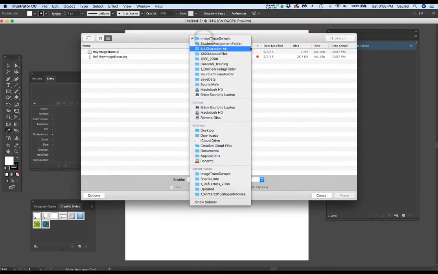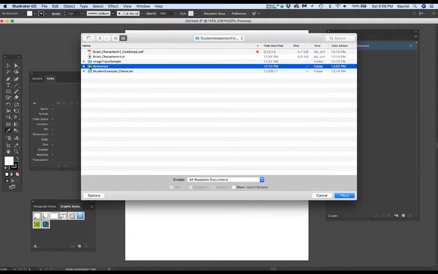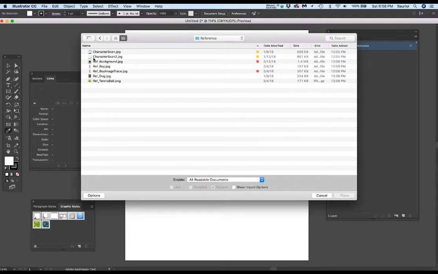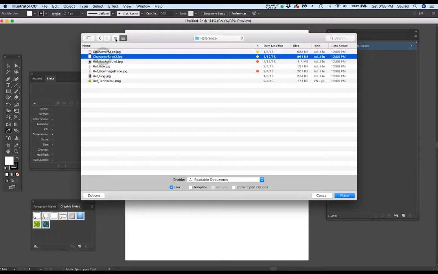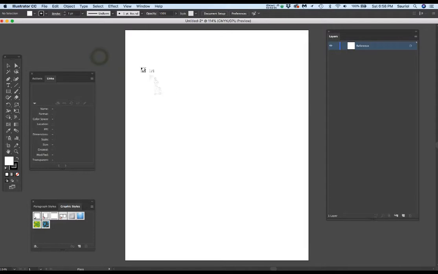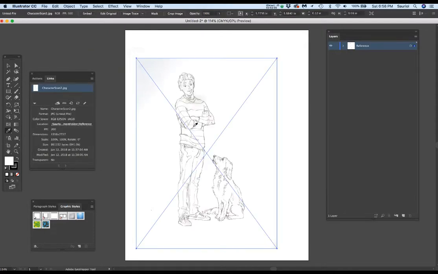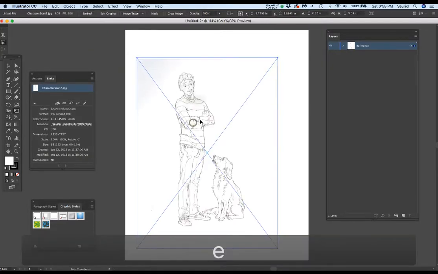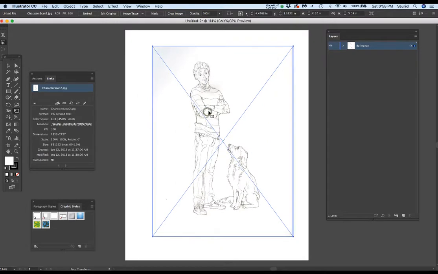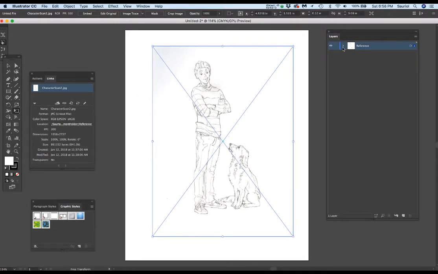and let's make sure I'm in the student assignment folder, and I'm going to go to the reference folder that I put everything in. So you should assemble your folder in the right way. And in this case, I'm going to get the scan number 2 file here, which is the Photoshop corrected version. Now I'm going to put it into the middle of the screen. I'll hit the E key and I'll just place it somewhere in the middle of the screen. Now I'm going to open it.